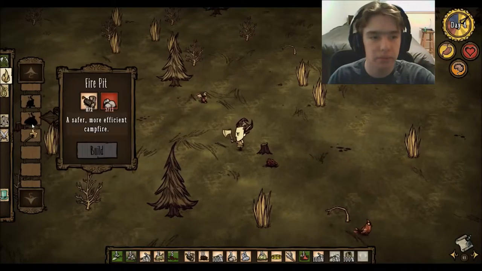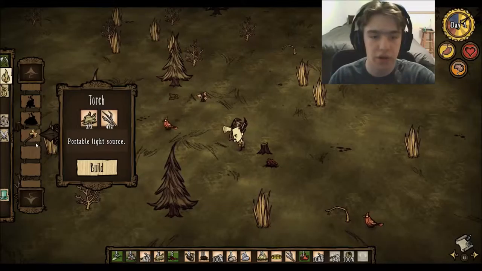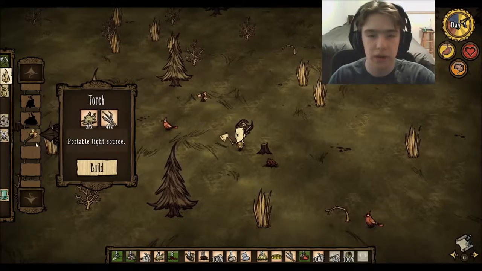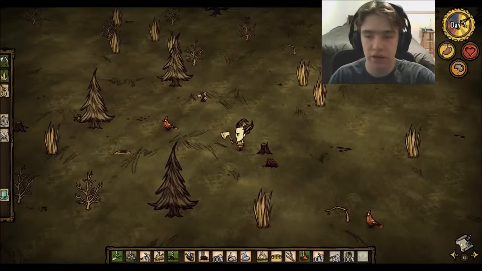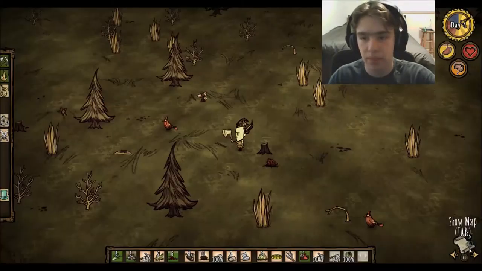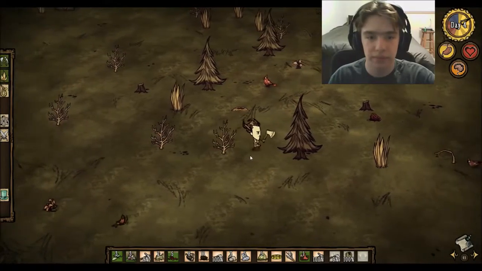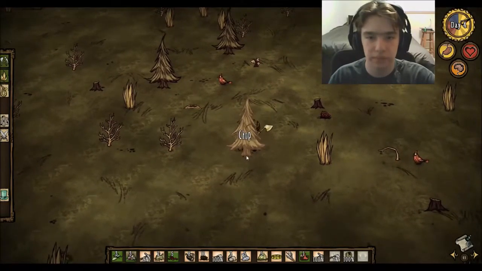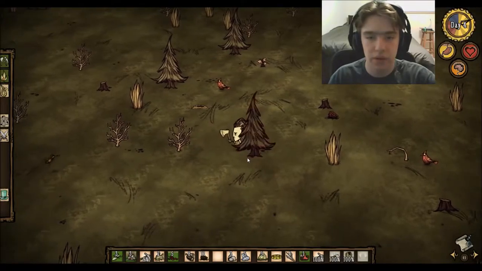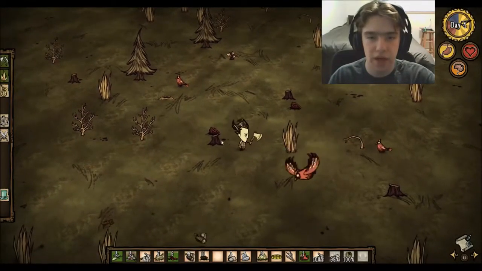We're gonna go traveling, we're gonna build ourselves a torch, and then we're gonna go as far in any direction as we can. Let's just start heading south. That sounds like a good idea. Go as far south as we can and hopefully find some gold.